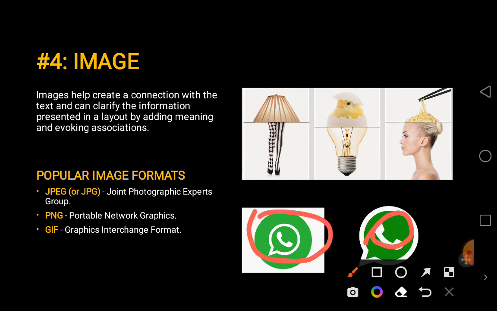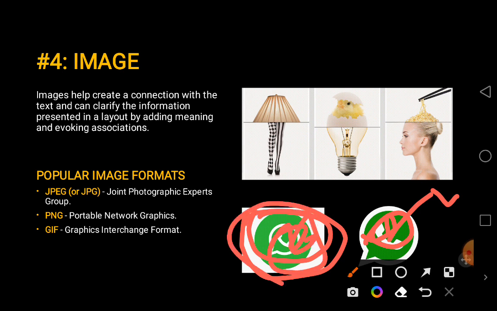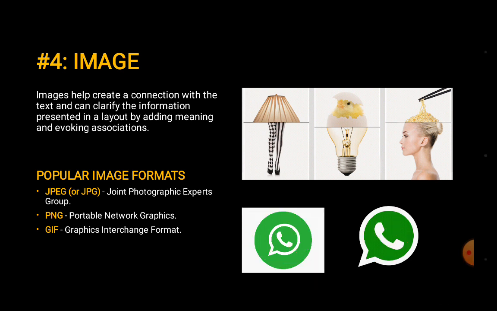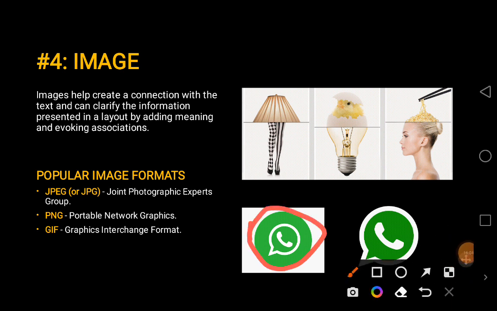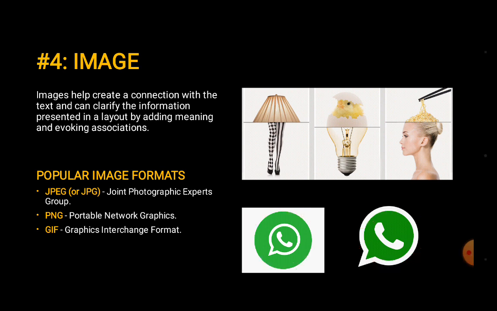You know, this PNG now, you can use it on anything. If you place it on yellow background, it goes. If you place it on blue background, it goes. But this JPEG, you can see the white background. If you must use this on another background that is not black, and that is not white, you have to remove the background. You can see that's the idea behind it. So this one now, you can only use it on white design. You can see when I place it on black background, you see the background, the shape. But this is just the way it is. So that's the difference between JPEG and PNG.